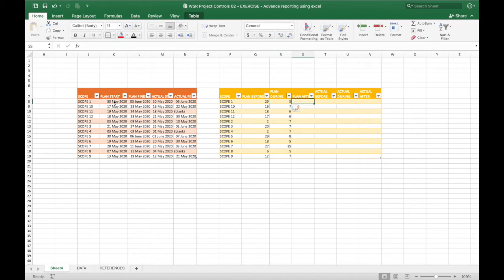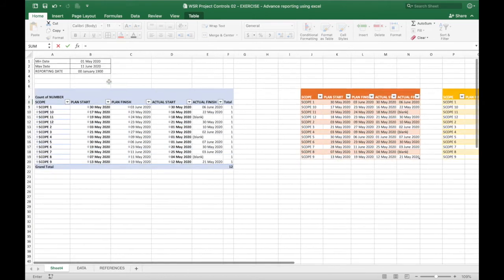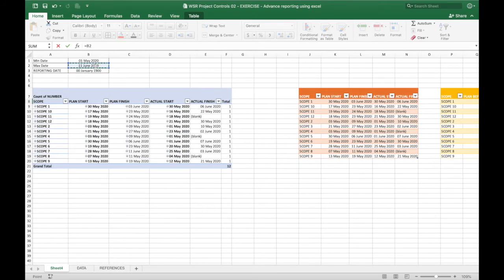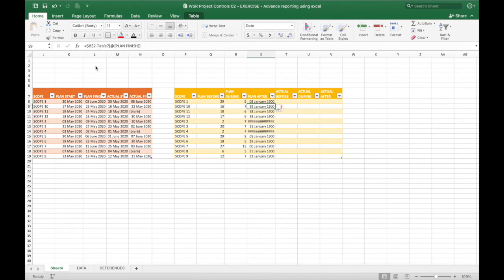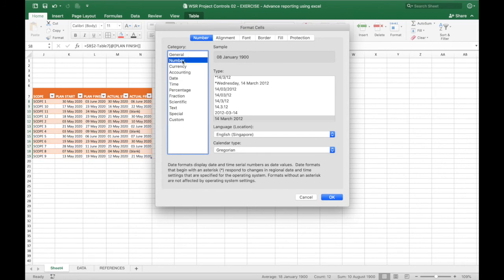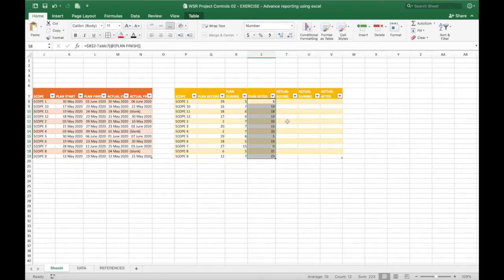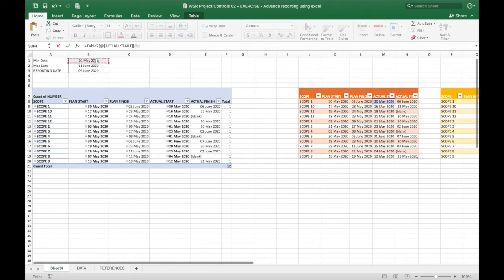For your plan after, it's going to be your project completion date, which is your max date, lock this, minus your plan finish date. Actual before is actual start minus your minimum date, then you lock it.